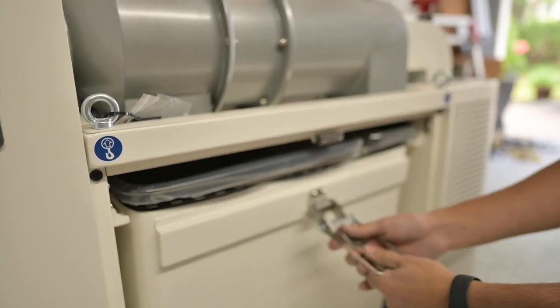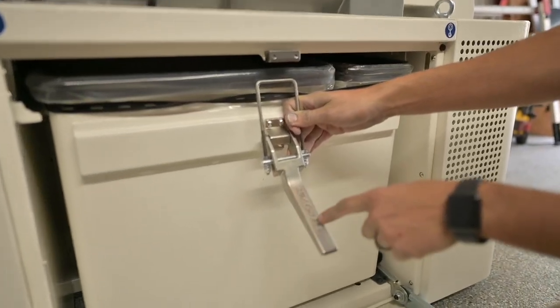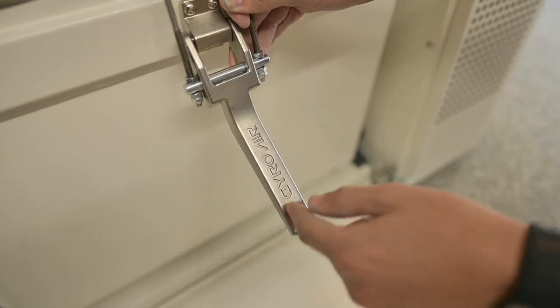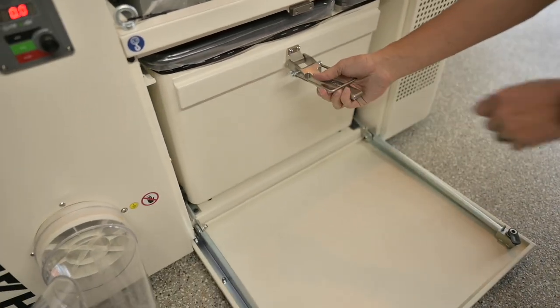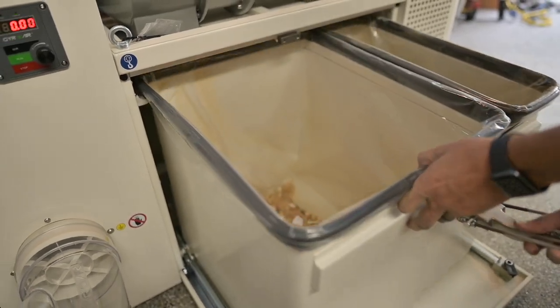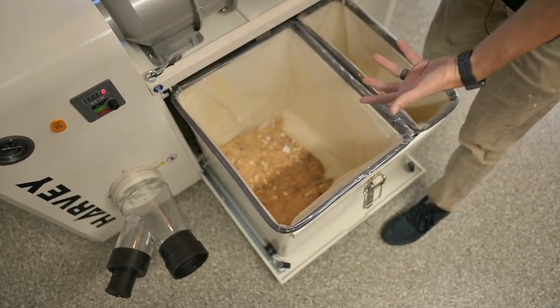You pull out this drawer, and by the way, this stuff is really cool to me, how they think of everything. They engrave the Gyro Air into this handle. I just like stuff like that. So you pull this drawer out, it's on bearings, and then you see the dust that you've collected.